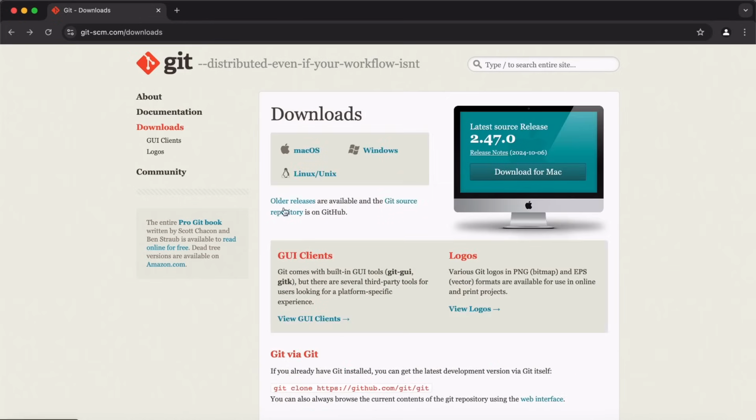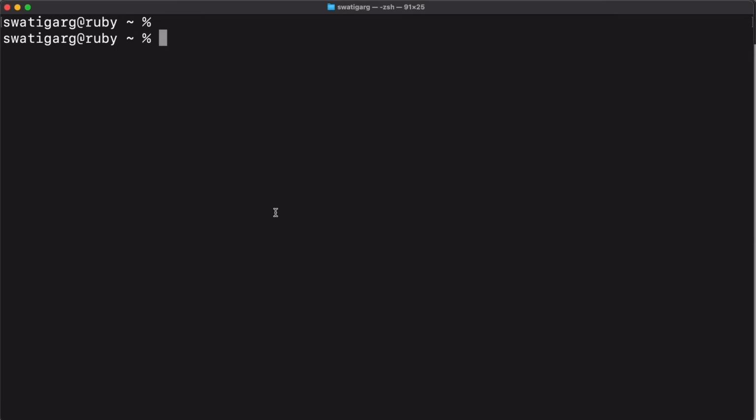So once you have downloaded it, we can check the version of Git here. So the command is git --version, and we'll find the Git version 2.4.3 on my machine. Okay, your version may be a bit different, but if you are getting this, then it means Git is successfully installed on your system. Okay, once we are done, we'll be doing some work in Git. That is, we'll be adding files, making a Git repository, and then pushing our code into it.